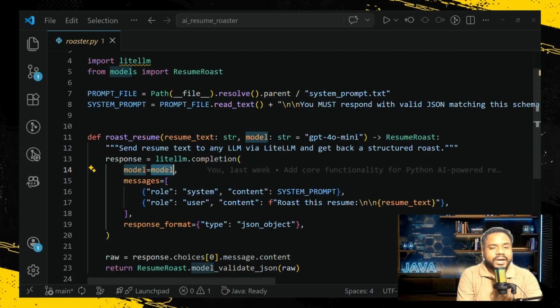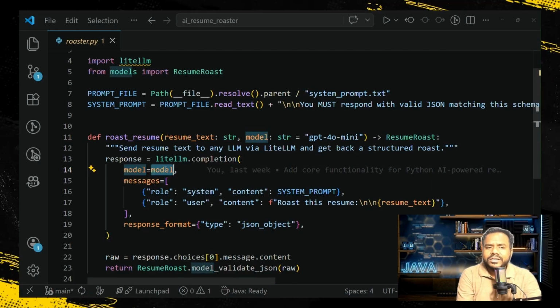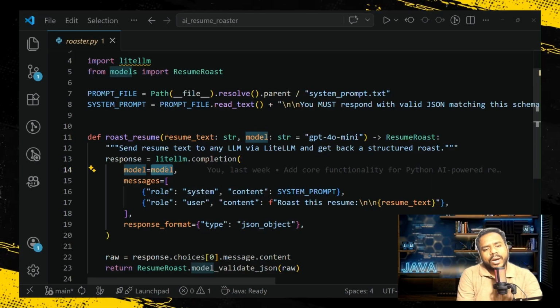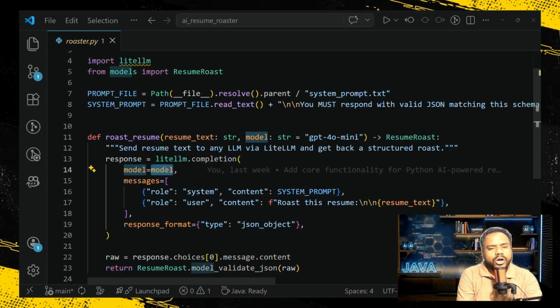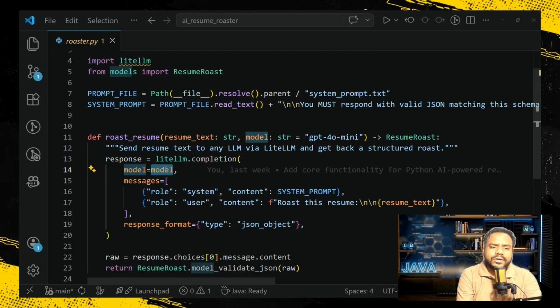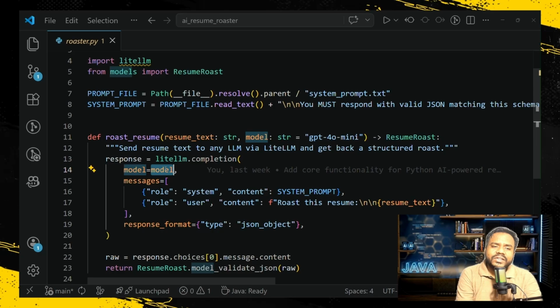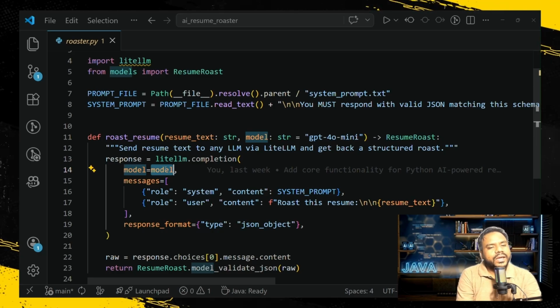The model that we are passing right now is GPT-4o mini, but you can change it to Ollama and run it freely on local, or you can change it to Anthropic and then start using Claude. Same code, any provider. You get the flexibility basically for free in Python.